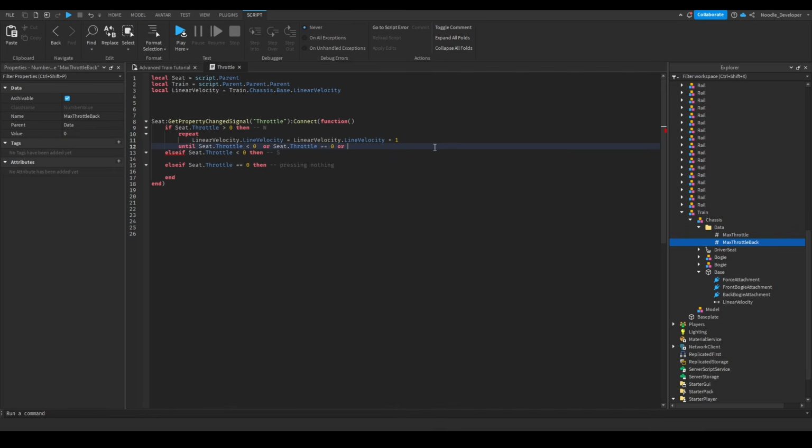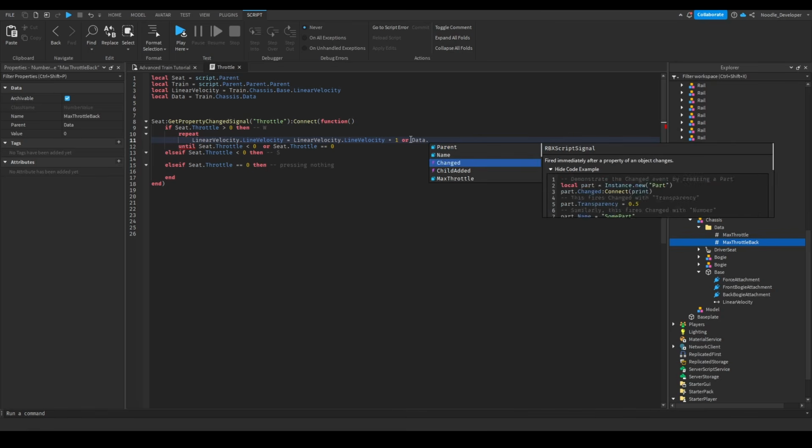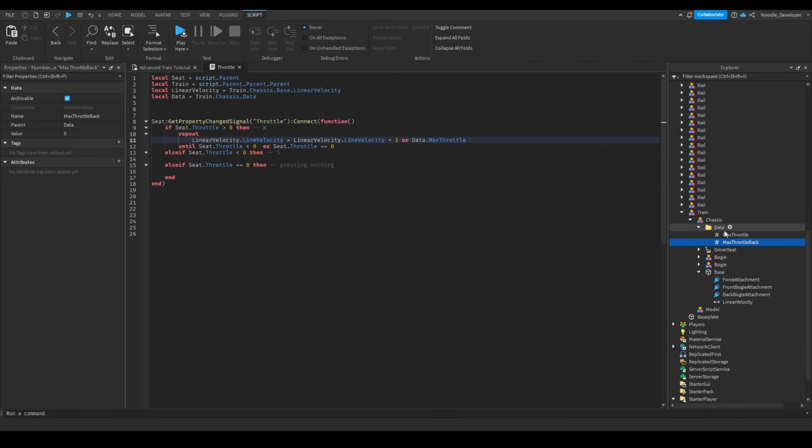or let me create a data. Local data equals train.chassis.data, and we can just do: or data.max throttle.value is bigger or equal to max.